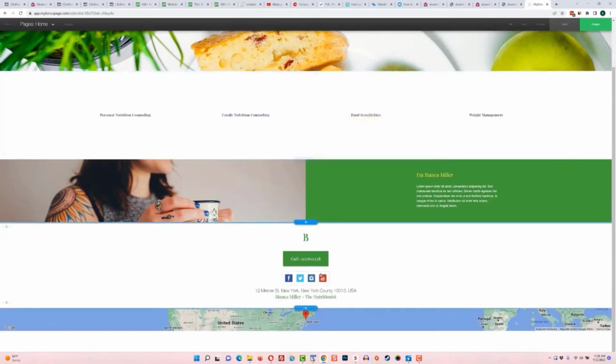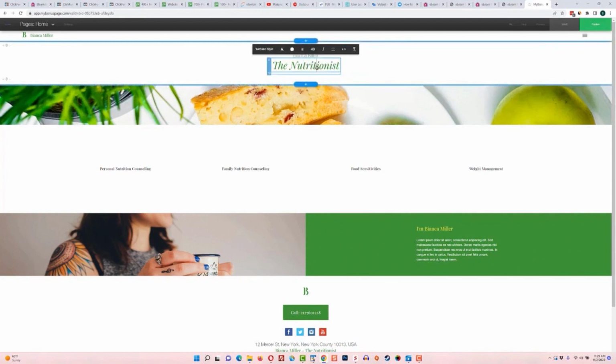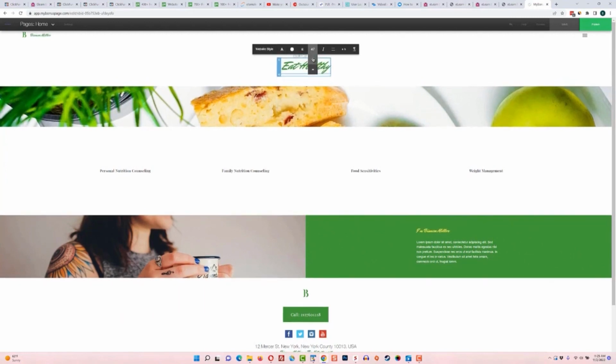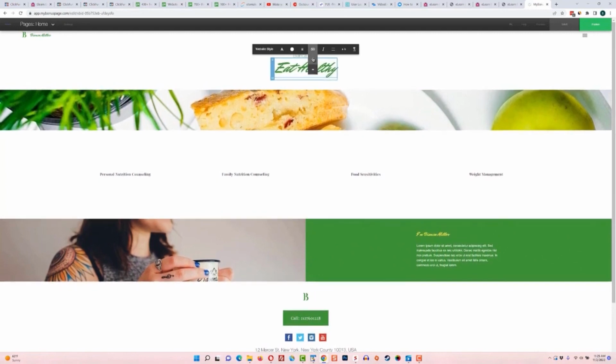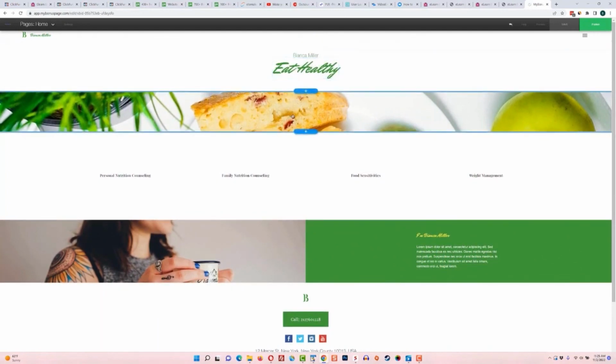Now, in order to edit the actual content on the site, you just click on any of the boxes that are here. I can edit this title if I want. So I can put in whatever I want to be for the title. And then I can adjust the fonts, and I can change just about anything about this. So if I wanted to change the font, the color, or the size, all of this stuff is point and click, drag and drop simple. So you can certainly edit anything that's on here.